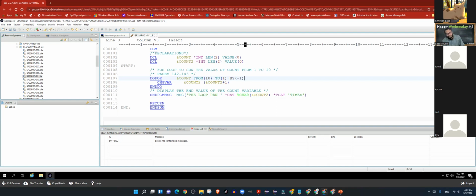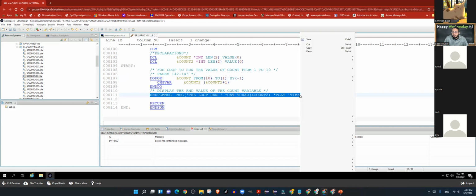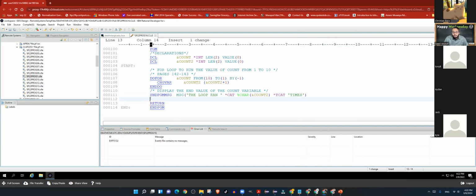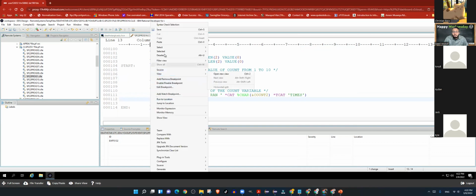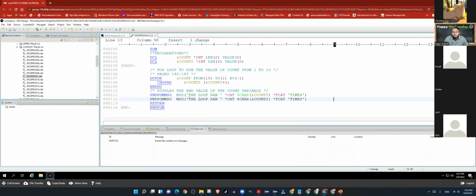Okay. Now let's copy line 111 and we'll paste it right below. The loop counter. Exit value.